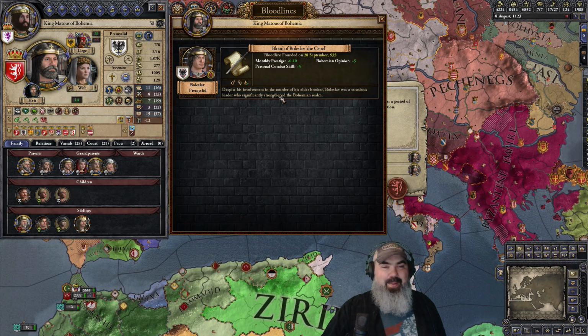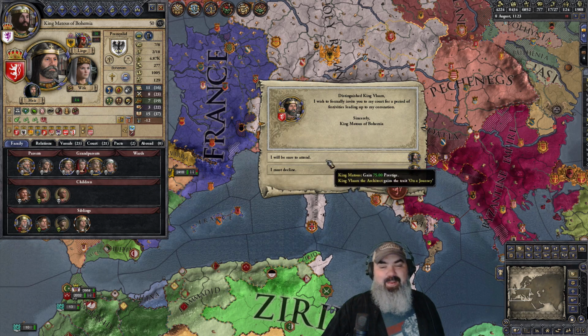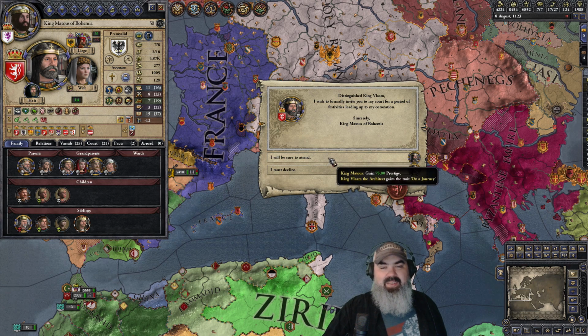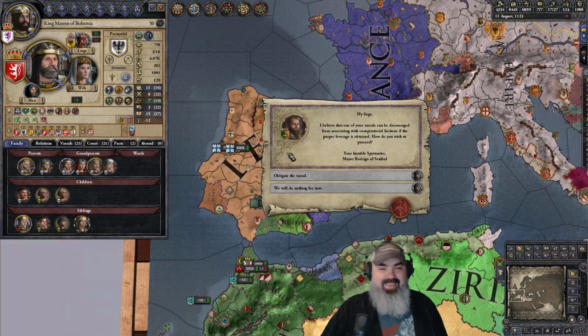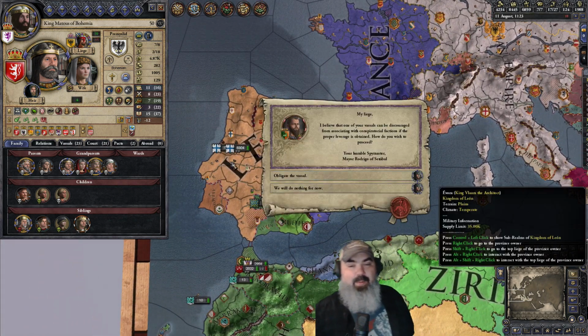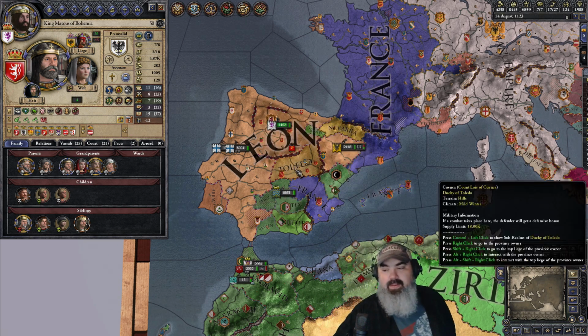What bloodline are you part of? Boleslav the Cruel. Yeah, I gotta decline, buddy. I ain't going to your coronation. I ain't giving you the prestige of me showing up. Yeah, no, I must decline. Forget that. I believe that one of your vassals can be discouraged from associating with factions. Obligate the vassal.